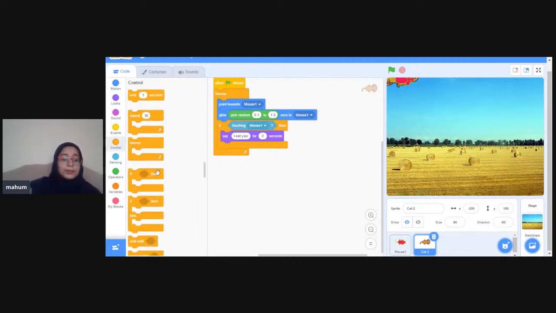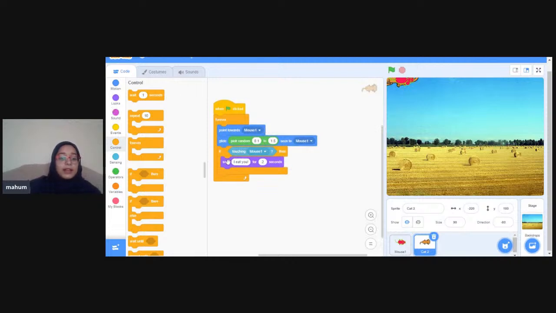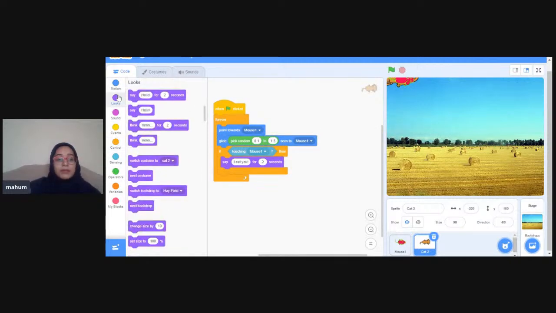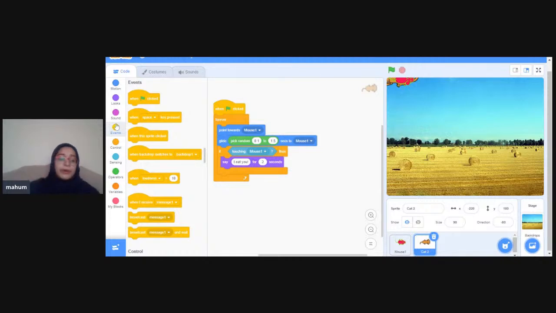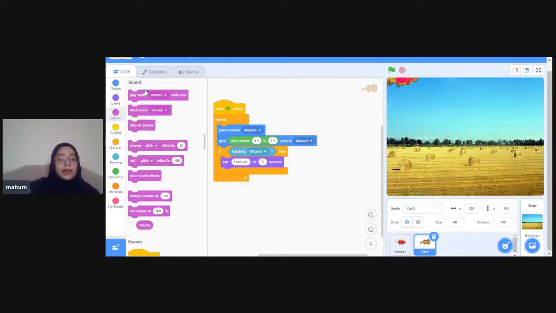Let's go back to control. Let's say, what else can we add? We can add some sounds into this because the more immersive the game becomes, the more the user likes the game. So we have the sound meow 2. You may or may not be able to hear it on my end, but if you click yours, you'll be able to hear it. So start sound meow. Alright, so we'll just take that. Start sound meow 2. And maybe even finish with another meow.